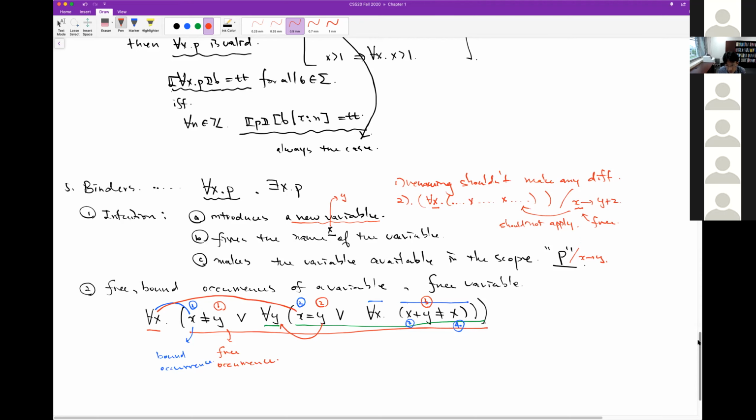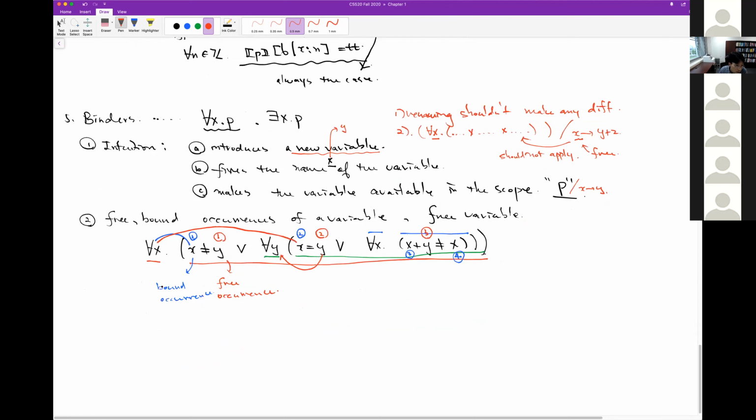And then for a variable, given an assertion like p here, we say y is a free variable in p because y has a free occurrence in assertion p.